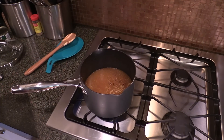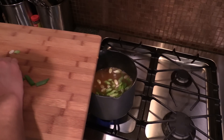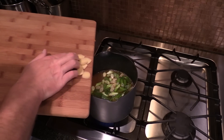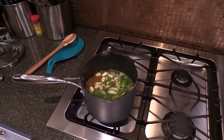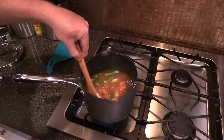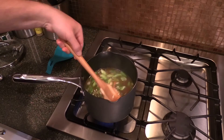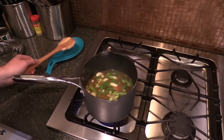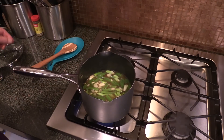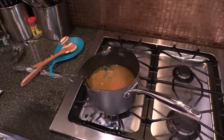My soup is coming up to a little boil. I'm going to go ahead and throw in all the carrots, green onion, and the ginger. Give that a good stir and let all these flavors get happy — get in concert together. When it comes up to a slight boil, we're going to boil it for about three to five minutes — low boil — then turn it off, put a lid on it, and just let it steep. In the meantime, let's go work on our wontons.